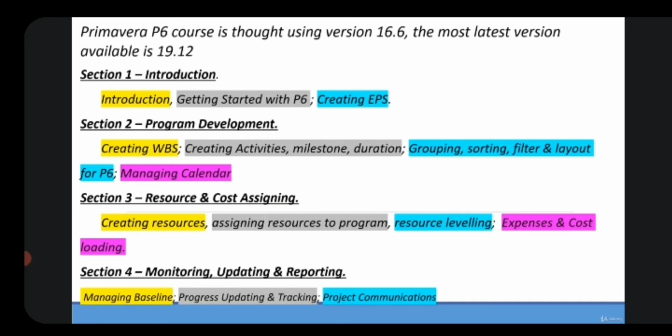This helps you in totality of project management. The section 1, Introduction to Monitoring and Updating, deals with all the latest applications and methodology in understanding the Primavera P6 course.